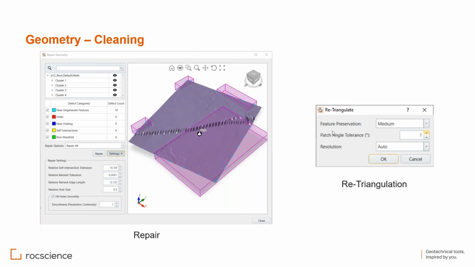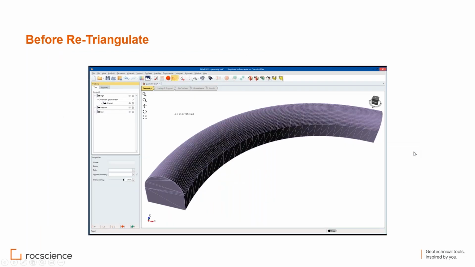The other type, as I mentioned, is surface triangulation tools. One of them is retriangulate, which is the most used option. So let's see what this surface triangulation option is.